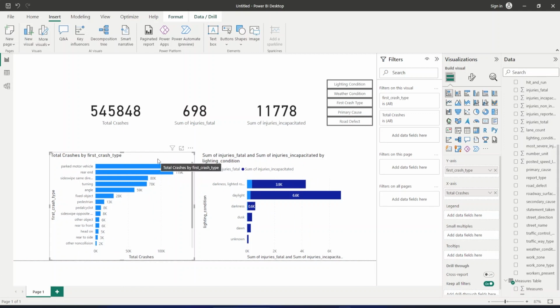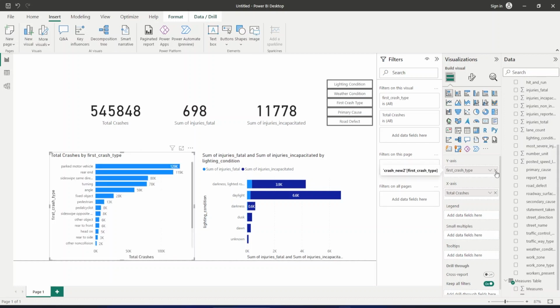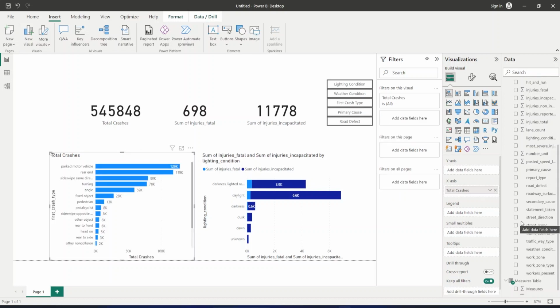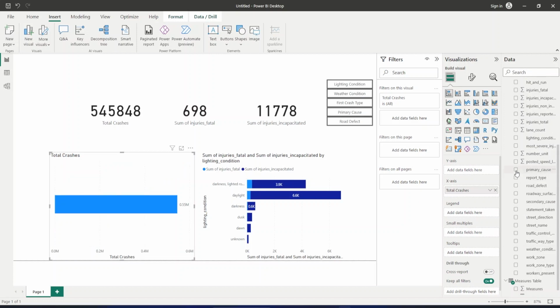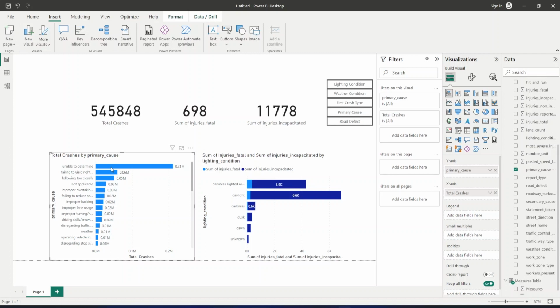Now let's again copy paste the same chart, and instead of first crash type we will add the primary cause. So we will be adding the primary cause category. Now the distribution is done on the primary cause basis.